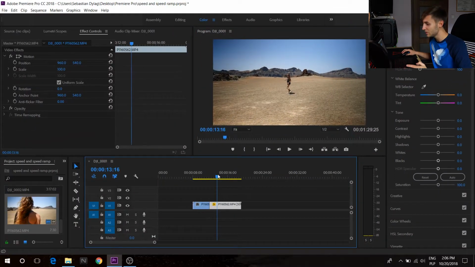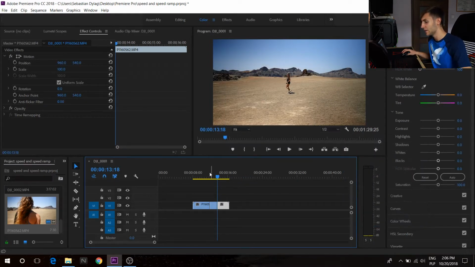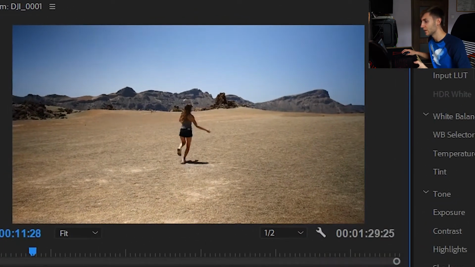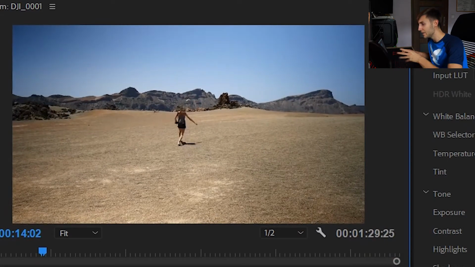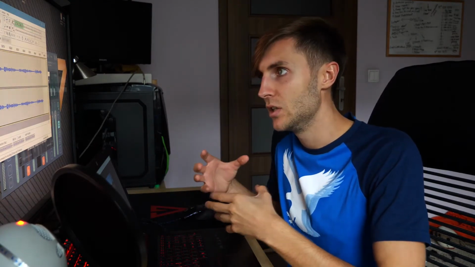You can always do it in a way that after she lands, 100 again. That way it's gonna look like it's only slowed down for that little bit, and then it goes again to nice, faster pace. Remember not to slow down everything. I am guilty of this. A lot of YouTubers are guilty of this. We often slow down a little bit too much. I think it has to be used in a way that actually has a meaning to the video.